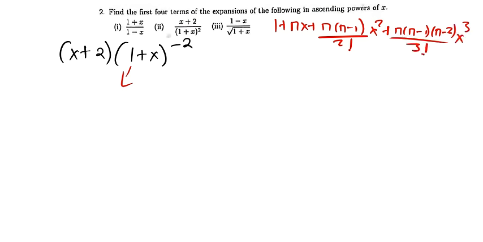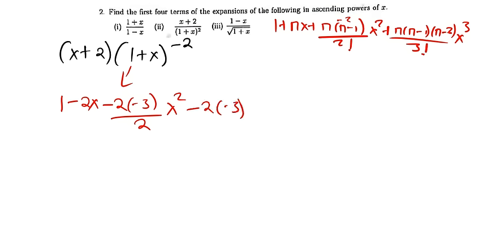Okay, so our n in this case is negative 2. That is our x. Our x is x. That one even becomes easier because x is x. So we just go direct. So we have 1 plus, our n is a minus 2, so that's negative 2x, minus 2 for the second one. In the brackets, that would be a negative 3 over 2. X remains as it is. For the next one, it will be negative 2 again, negative 3, and then we have a new term, negative 2 minus 2, that's a minus 4, divided by 3 factorial, which is just a 6, x to the power 3.